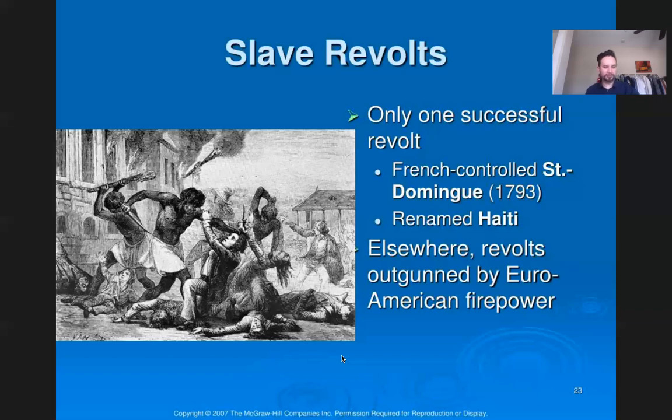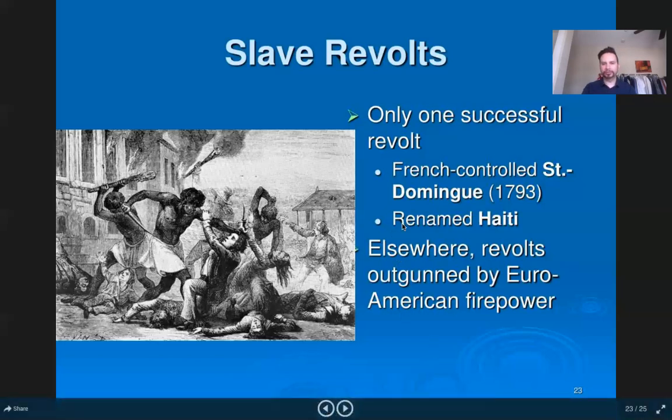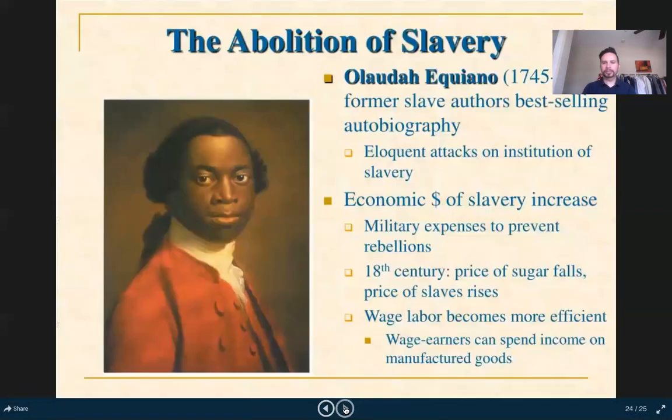Europeans freaked out when they heard about this, when they saw that this slave revolt was successful. Americans in the South were terrified that the slaves would one day rise up and revolt in a similar fashion. That was a white slave owner's worst fear, that their slaves would turn against them, because typically slaves outnumbered slave owners. But slave populations in America did not outnumber the white population, so that was probably one reason why a successful slave revolt never happened in the Americas, with the exception, of course, of the Haitian slave revolt.